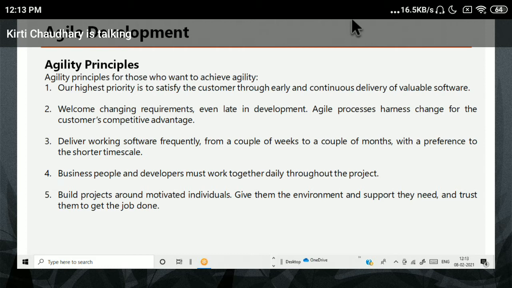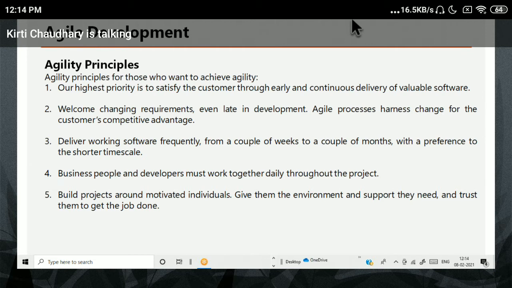The design team should motivate them and should trust them so that your project will be successful.